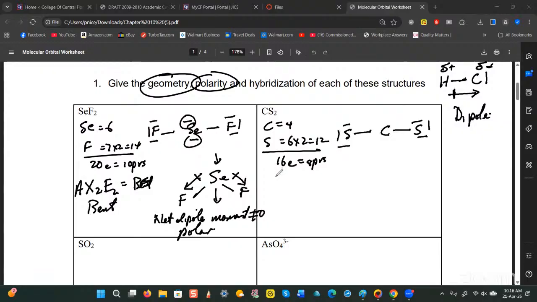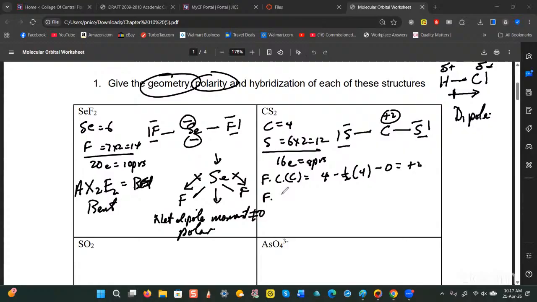All right. And one thing that you should always do, which we didn't do here in the first part, is to calculate the formal charges. So how would you calculate the formal charge for carbon? Do you remember the formula for calculating the formal charge? The group number, which is 4, minus half the number of bonds, which is also 4, minus the non-bonded, which is 0. So 4 minus half of 4 is plus 2. So there's going to be a plus 2 charge on this carbon.